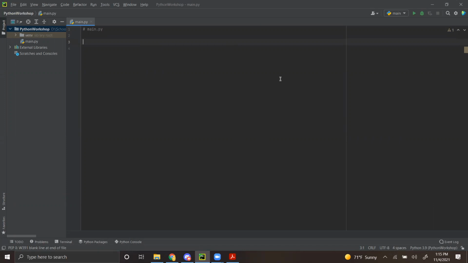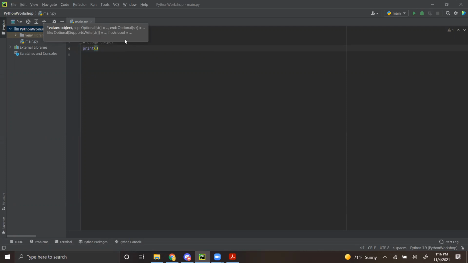So the first thing that I want to cover in Python is basic output. Python is super easy to output things to the console. All you need is the keyword print, and then in parentheses, whatever you want to print.